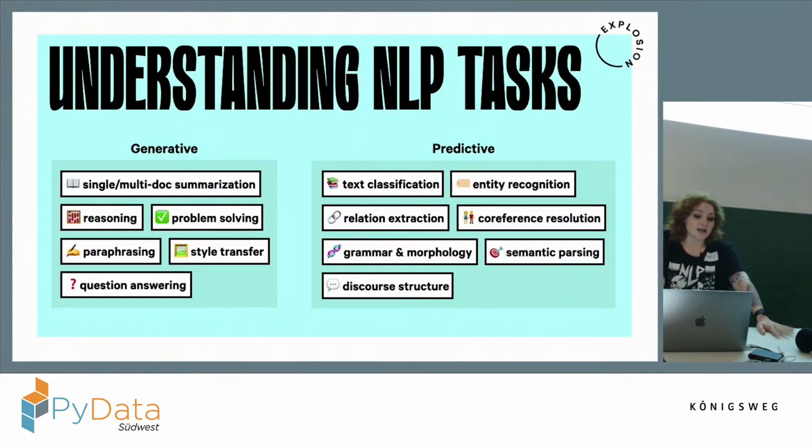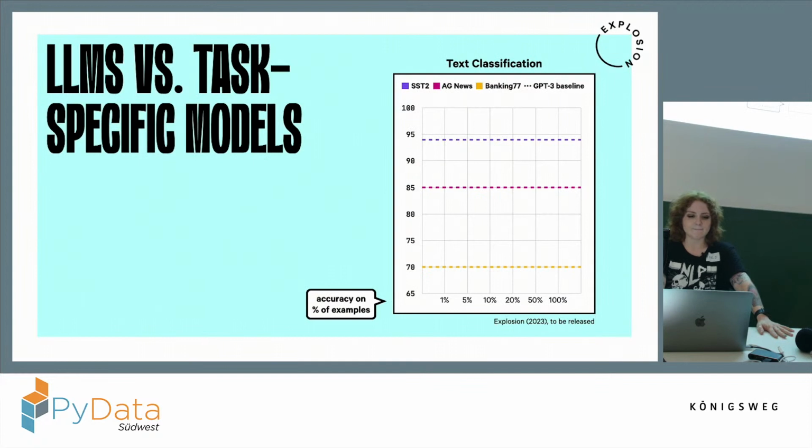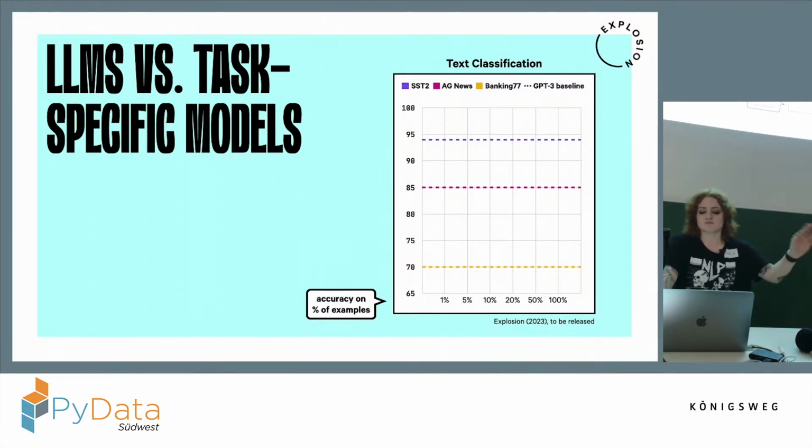But one thing that's actually kind of interesting and surprising is that at the moment, out of the box, large language models don't necessarily do that well on structured prediction tasks, at least not as well as you might think. So here are some benchmarks we ran, and you can see the accuracy on the percent of examples that we use. We basically compared training a BERT-sized model against just the zero-shot output that we get. And the first one we did was a sentiment data set.